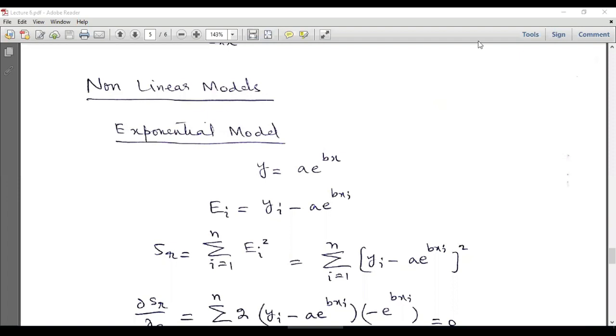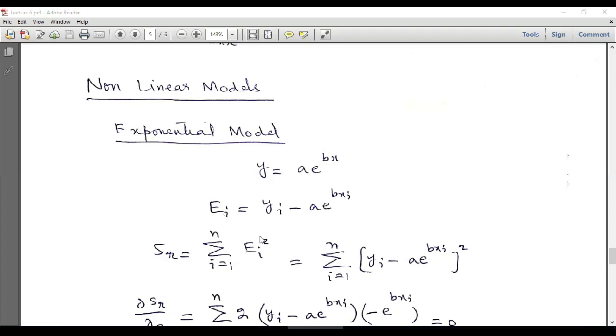But if our experimental data has non-linear variation, for example, an exponential variation, then we have to use the exponential regression model. So the exponential regression model has this type of general representation: y is equal to a e raised to power bx, and here again we have two unknown coefficients a and b. So here we will again first find the residue, which is ei equal to yi minus a e to power bxi, and the least square error method will be applied over here.